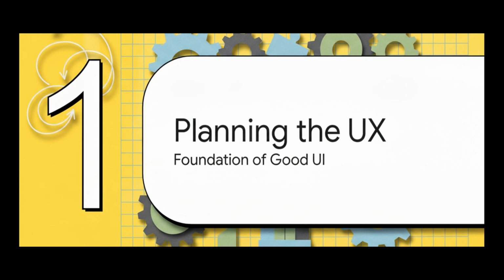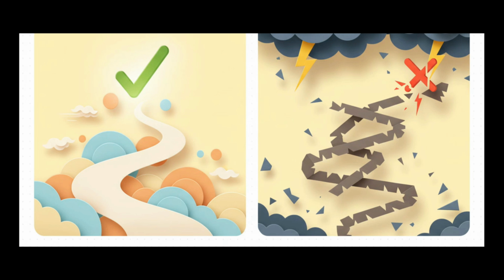Chapter 1. Planning the user experience. The stark contrast between getting it right and getting it wrong here is really foundational. The ultimate goal of a good UI is to actually be invisible. It just gets out of your way. When researchers reformatted screens to follow good design principles, they found users performed transactions up to 25% faster than with the original layouts. Good UI means faster completion, lower errors, and happier users. Poor UI, on the flip side, permanently scares people away and absolutely destroys customer confidence.